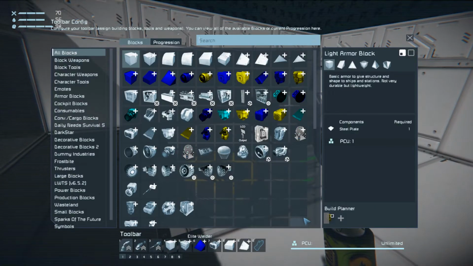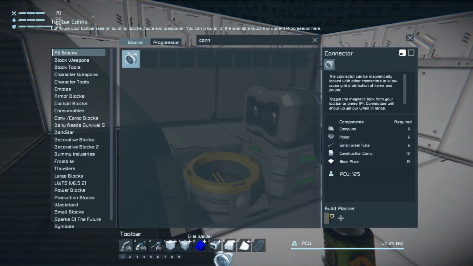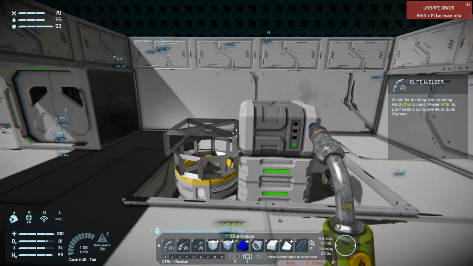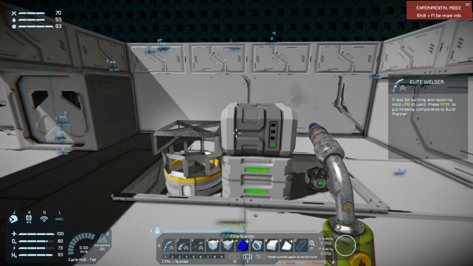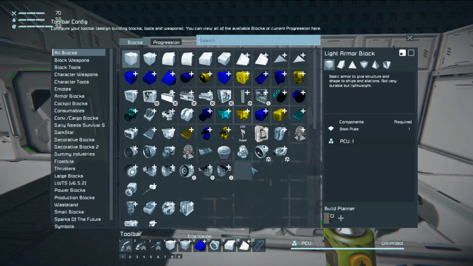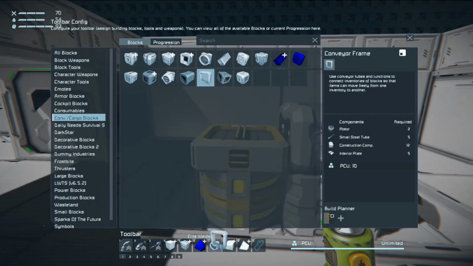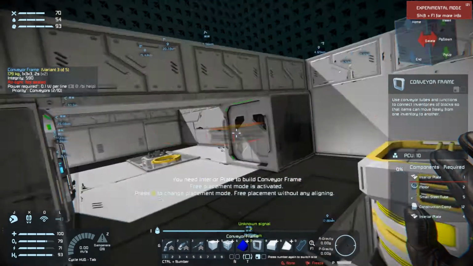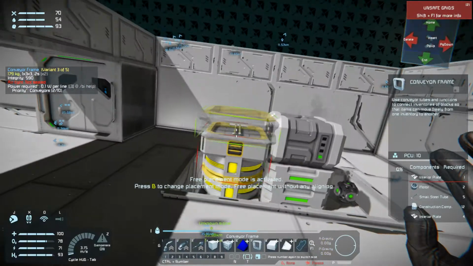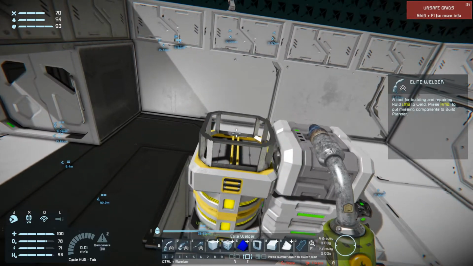All right, and then we need a connector. Okay. Now we need... Do I want to put a build and repair system on here? I mean, I could. Do I need it? I don't think I need it, though. So instead of doing that, we're going to put in a frame. I need interior plates, apparently. If you don't mind. Thank you. Okay, so then that will raise up that level there.